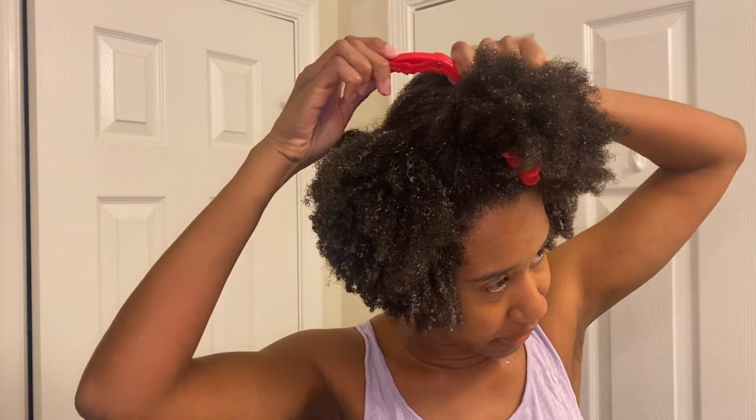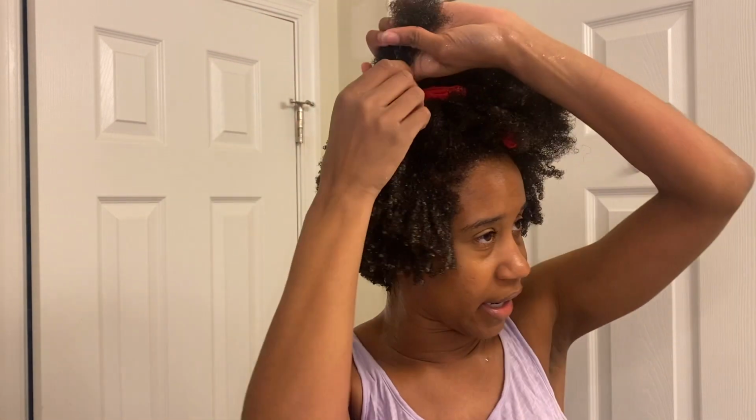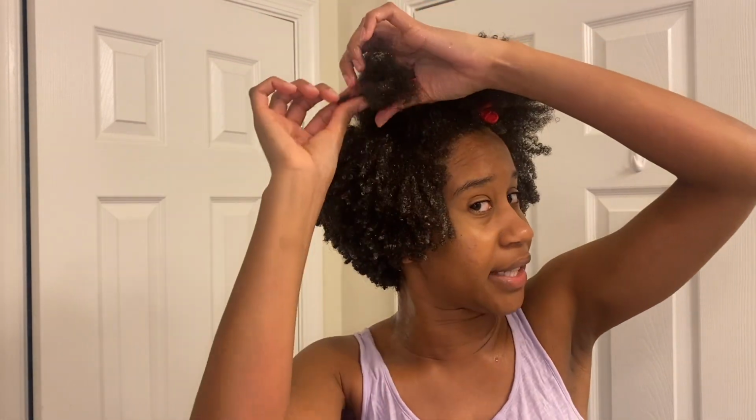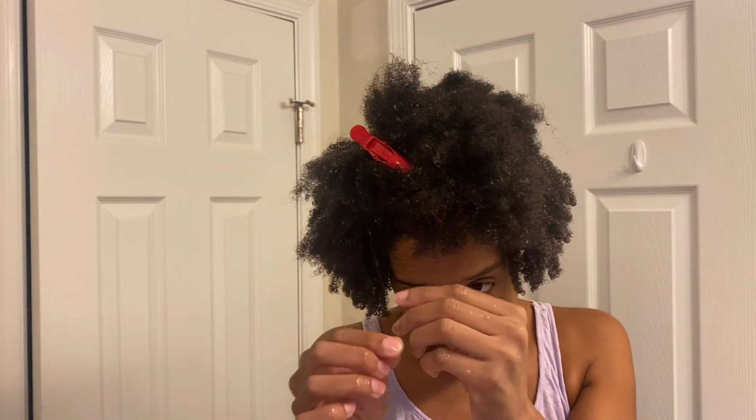When my stylist gave me this little card that told me how I should be doing my hair weekly, she suggested that I do wash and goes weekly, but I just don't have it in me to do a wash and go every single week. So there was a month where I was doing strictly wash and goes, and then I went back to twist outs, but this is my first time in a couple weeks doing a wash and go.